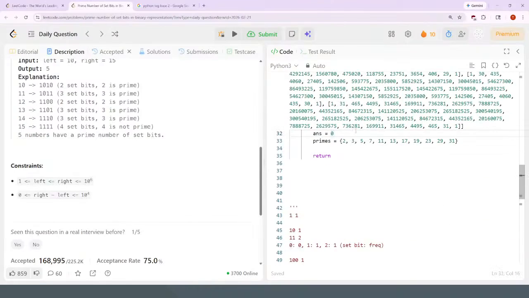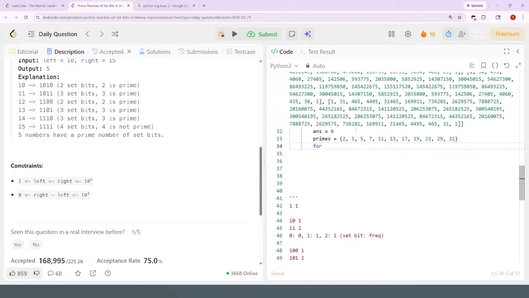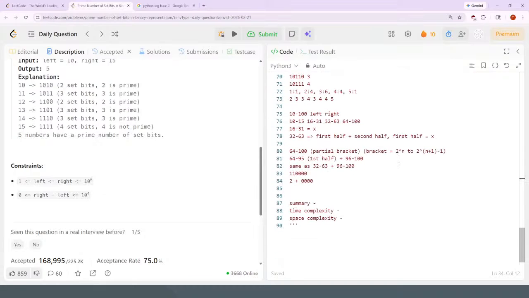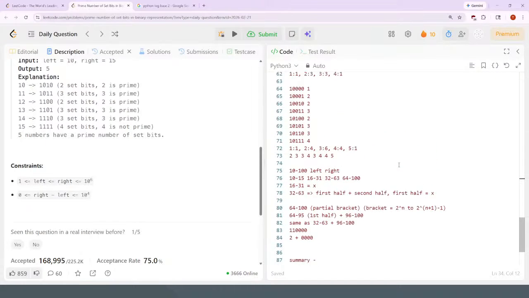Okay, so I think here, like here I can do something like, I need to break it up into ranges. So break it up into ranges.